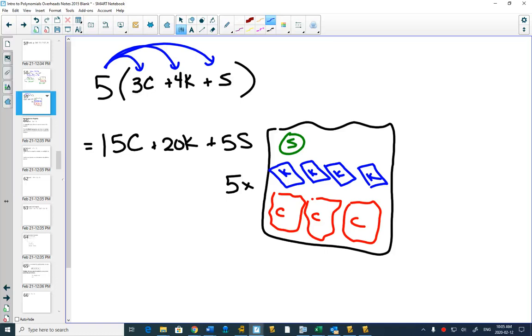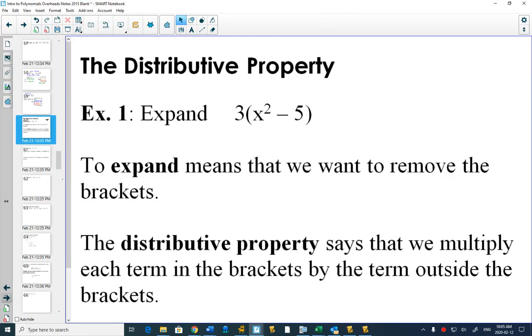Okay? Now, often when students learn, and this is our notes, the distributive property, and they learn it as an algebra rule, it's just sort of like, well, this rule doesn't make sense to me, and then you forget it. Okay? But if you can now think of the bracket sort of as a bag holding something, the number out front, how many bags that you're buying, what we're asked to do when we expand it is say, well, what do you have in total? Okay? So the word expand in math means you want to have no brackets in the end. You want to find out what you have in total. If you took everything out of the bag and spread it out on the floor.